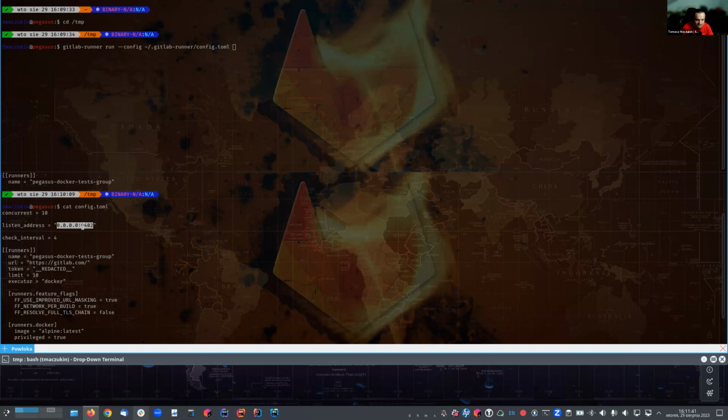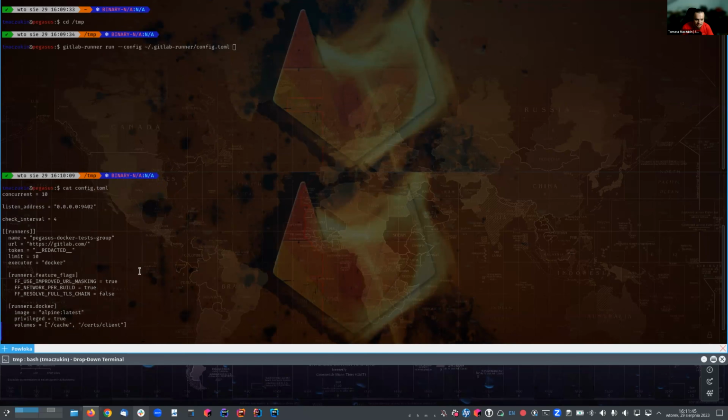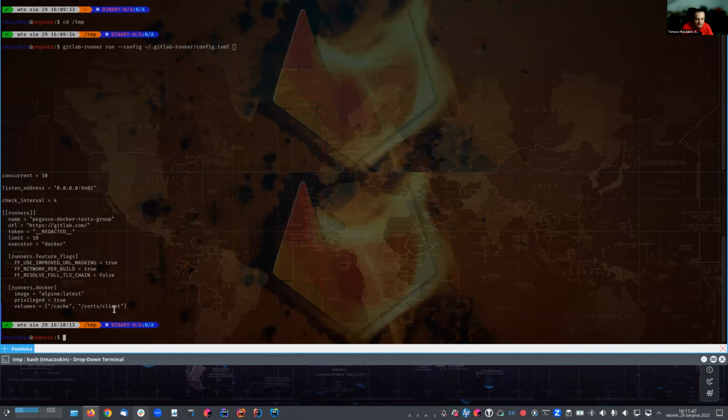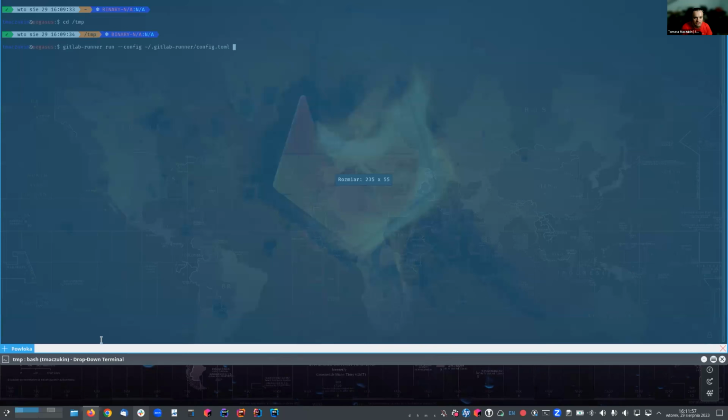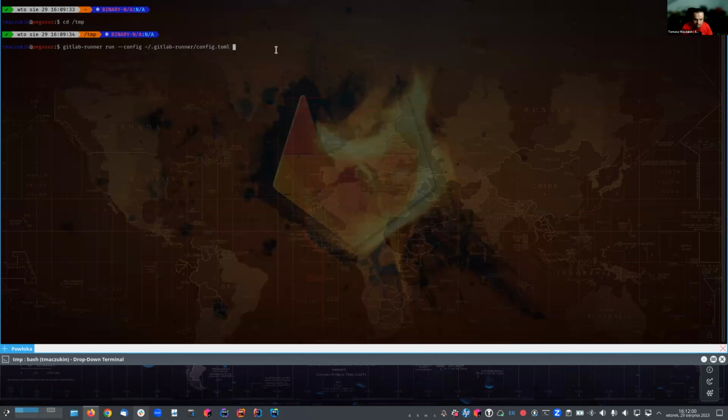So basically this means port 9402 on any possible interface, which will be on my laptop. The endpoint is of course accessible through TCP. So if we can close the configuration right now, I start a runner with that setting.